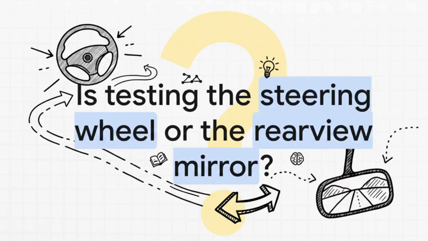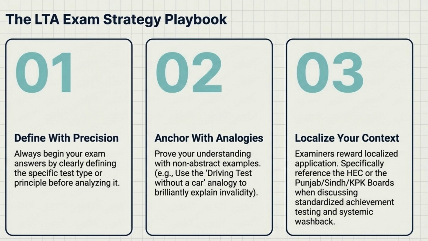So I'll leave you with this final thought to chew on. If you think of teaching as the engine of education, is testing the steering wheel, or is it the rear-view mirror? Is its purpose to guide the learning process while it's happening, or is it just to look back and see how far we've come? And the answer, as you probably know by now, is that a good system needs to do both.